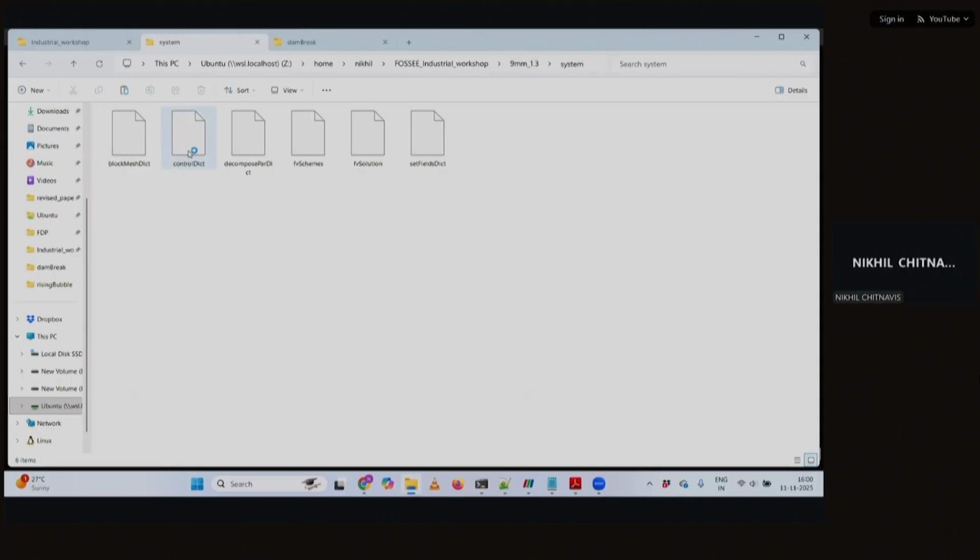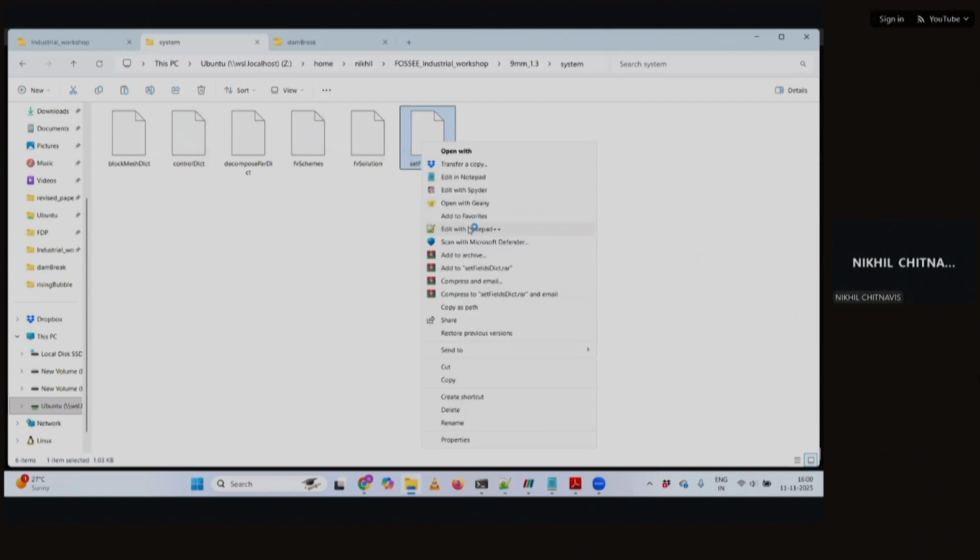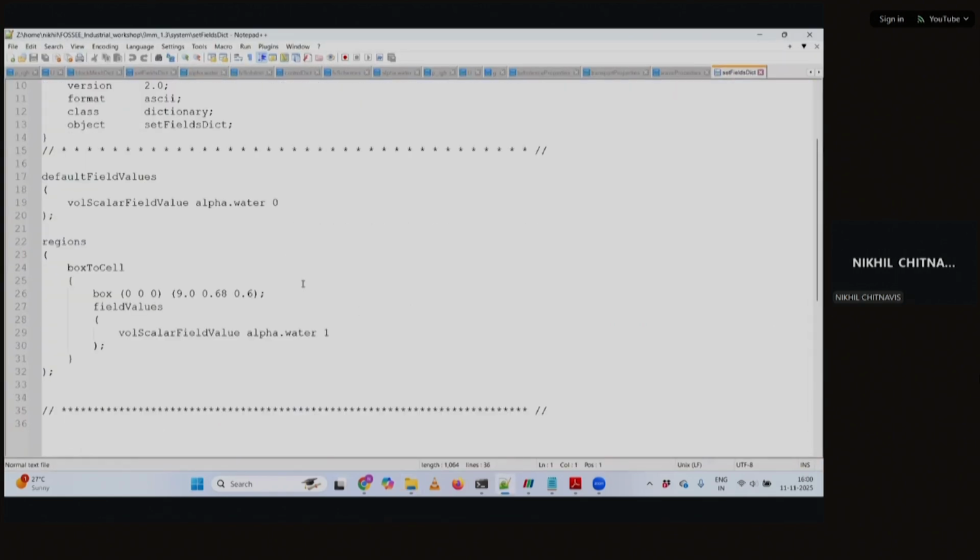Further, in the system folder, I have already explained what controlDict, fvSchemes, and fvSolution are. Similar to this, first we have to initialize the two phases in the setFieldsDict file.